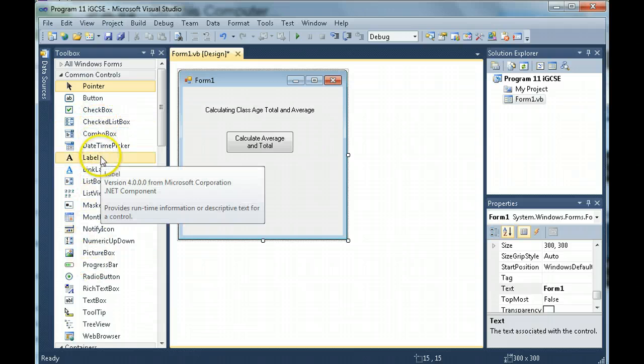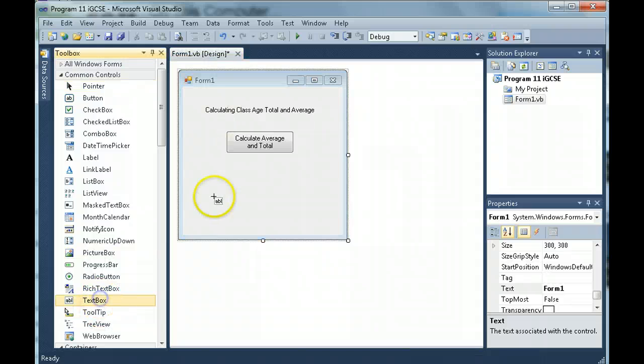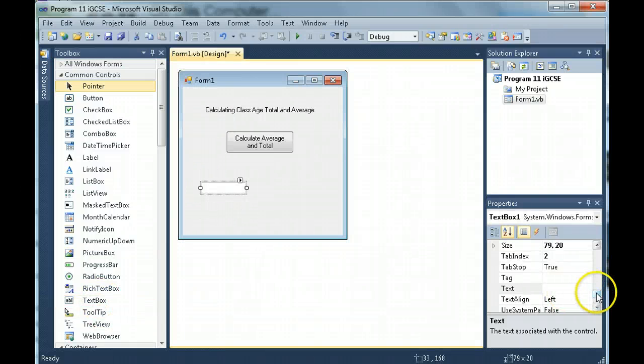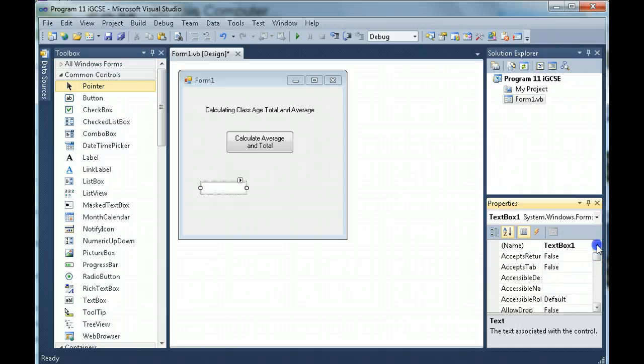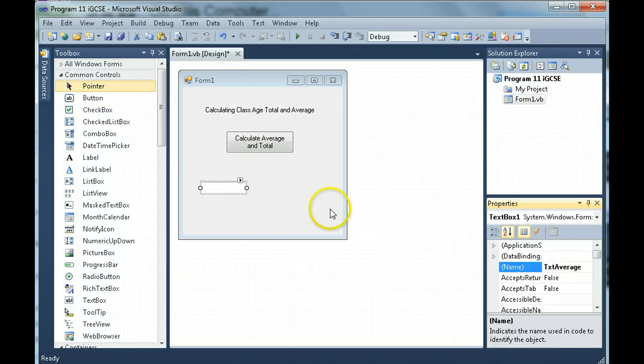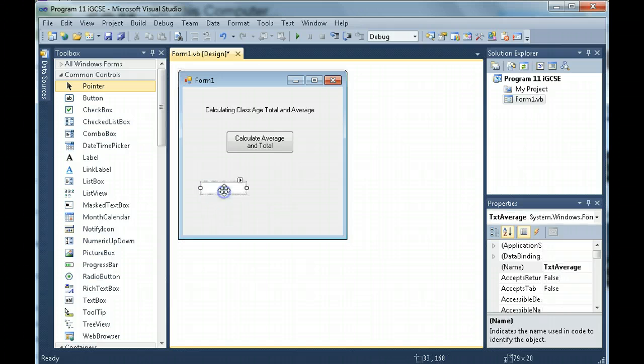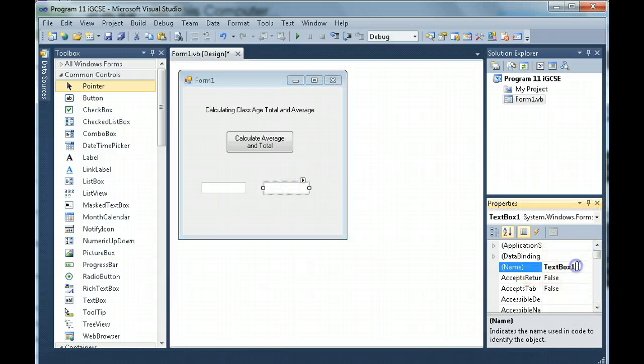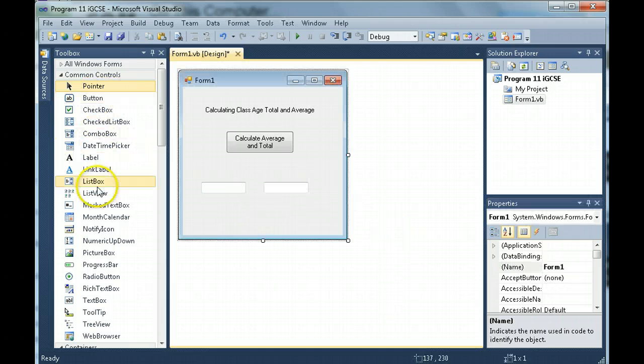So the answers I'm going to display in a text box. txt average, so txt average. I'm going to copy and paste that. txt total.